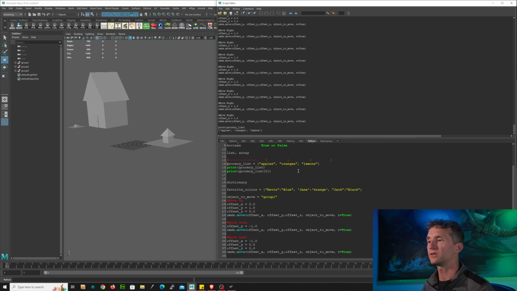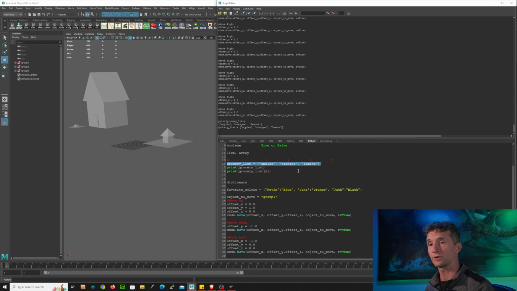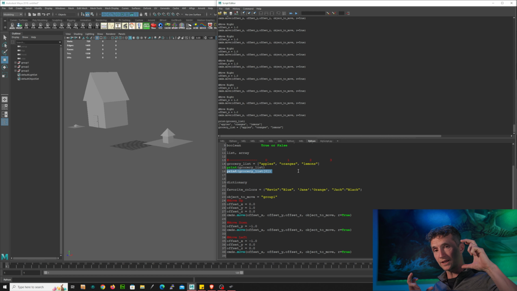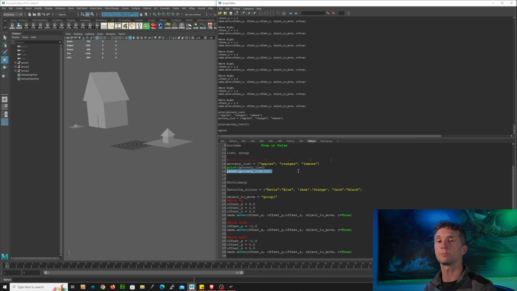Now, we've already seen that if we print grocery list, it prints all 3. If I print grocery list bracket 0, what I'm telling Python is, take whatever is in the list at index 0, and that is the information we care about. And so print is going to ask the grocery list for the item at index 0, and that's what it's going to print. You'll notice it prints apples.